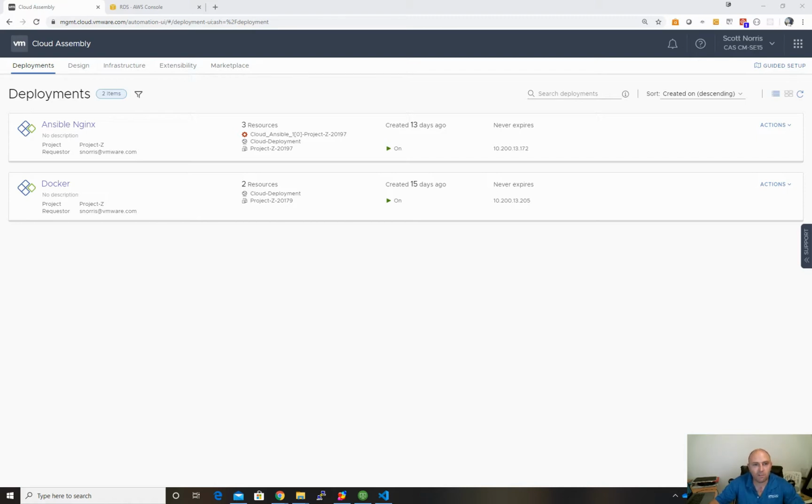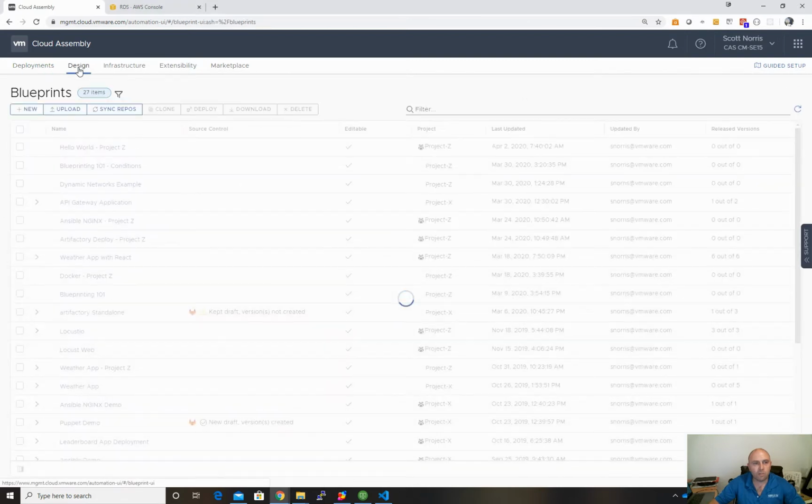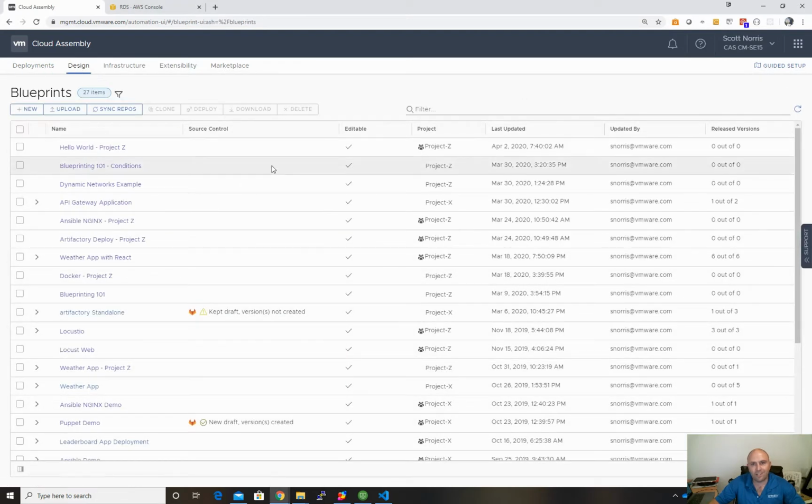Now, this is going to be very specific to the cloud service that you want to provision to. And while we've been looking at cloud agnostic capability, obviously when you start using cloud specific services, that's very specific for that one cloud. Now, one of the benefits here is that you can start using these blueprints to redesign your applications in such a way that the whole app doesn't need to be redesigned.